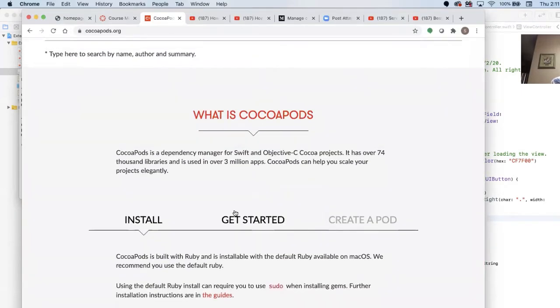I had to install it last night on my machine, and I had problems. It turns out that Mojave uses an older version of Ruby. Ruby is another language, and the installation of CocoaPods through the terminal goes through Ruby. You'll see them reference, use the default Ruby install. When I tried to install it, I got errors. So I had to update Ruby, and I simply Googled how to do that. Again, it went through the terminal.